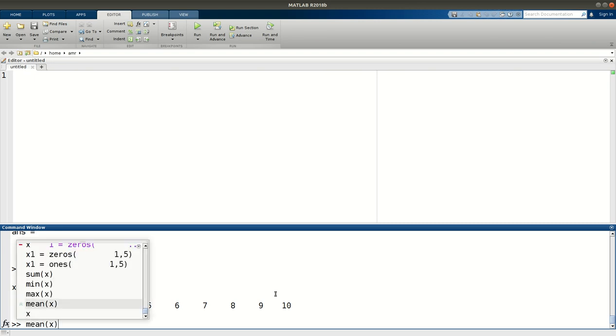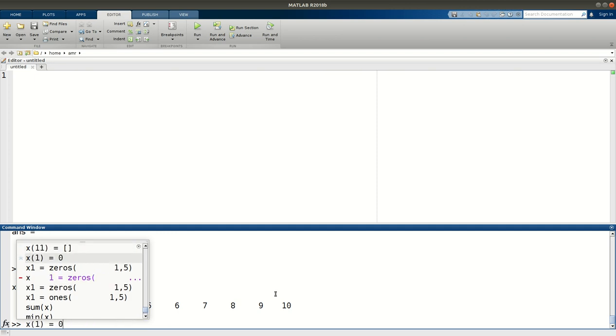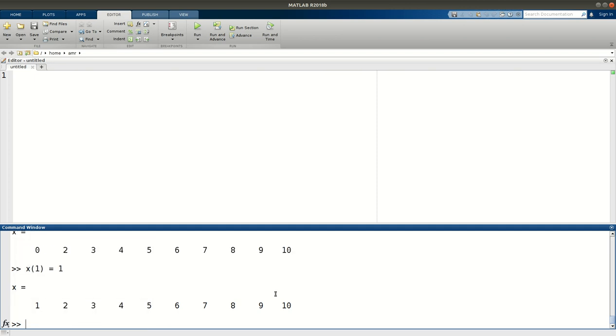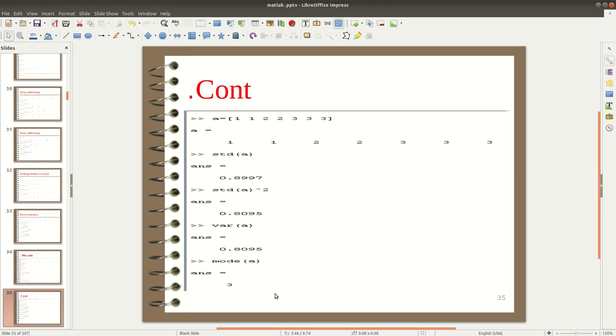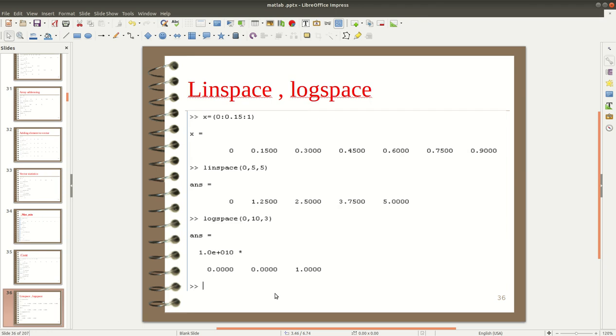So if I go up, yeah, and 1, and then mean, yes, this is much better. Okay, now if I return back, there is max, minimum, and I think the standard deviation and variable mode. So as I said before, there are hundreds of functions, like the ones you use in calculus, algebra, and mathematics, and you learned them before.